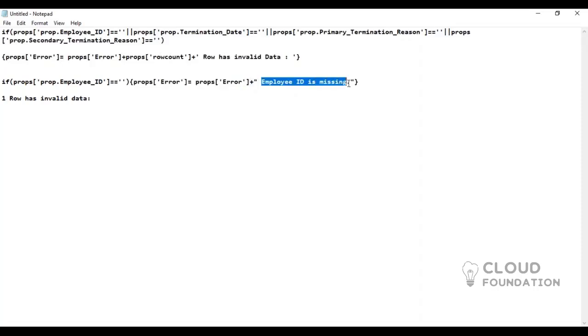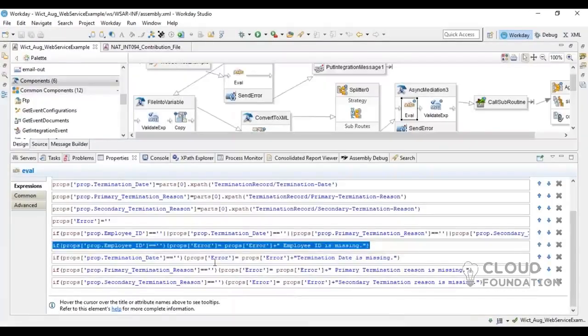By this statement, the properties of error already contains this information, so it will be like this: first row has invalid data, and that invalid message information, employee is missing. If termination date is missing, then it will add this message in the same way.